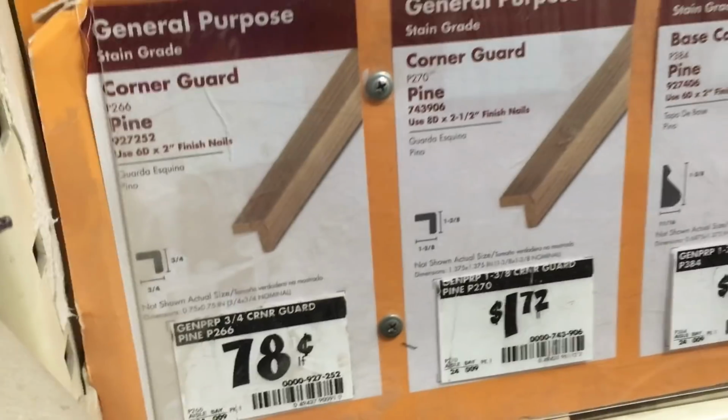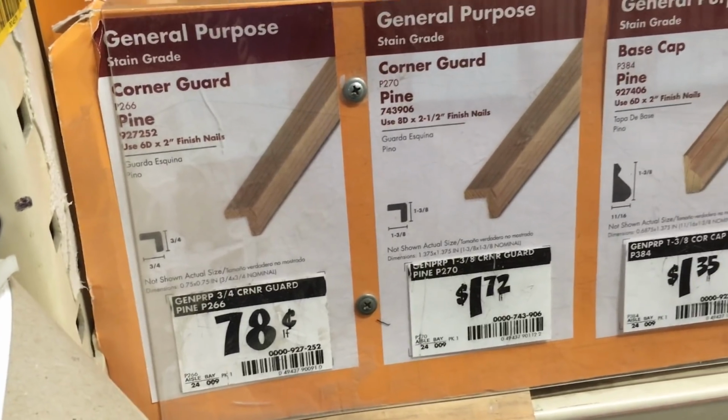So this smaller molding is, I think, 78 cents a foot. If you have an 8 by 8 inch piece and you want an 8 by 8 inch frame, maybe this big, to frame it like this, it's going to cost about $2. Making your own frames takes time, but if you have the time for a frame that costs $2, that's amazing. And even big frames can be hundreds and hundreds of dollars. If you do a big frame using this method, maybe 15 bucks for a 2 foot by 3 foot piece. Huge and so cheap.